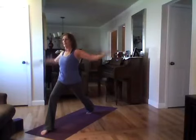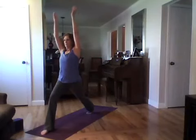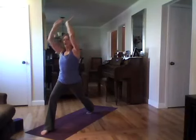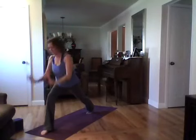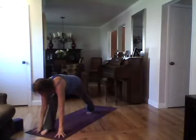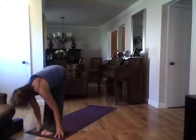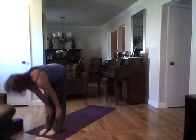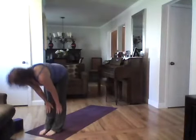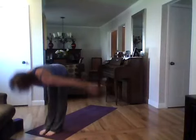Breathe here. Hands can come on the hips. Arms can stay out or up. And then just bring both hands down on either side of your right foot. And you're going to take that left foot back to meet the right. Inhale, slide your hands up the shins, lengthen your spine. Exhale, fold. Inhale, taking your arms all the way out and up, lifting up.